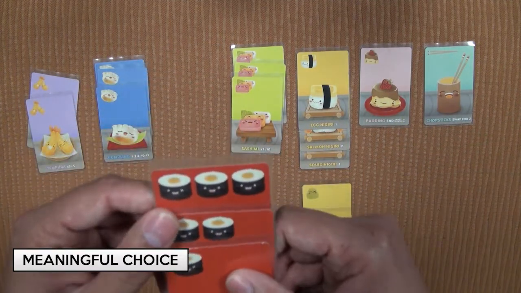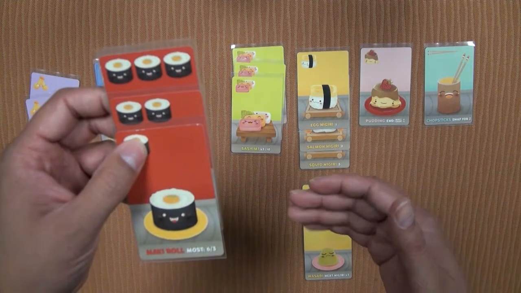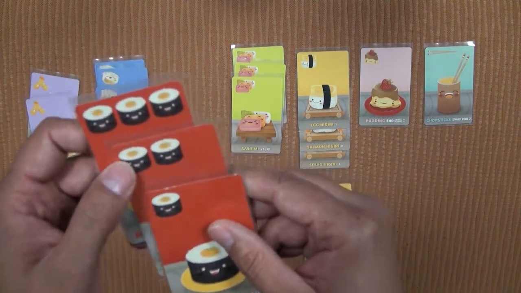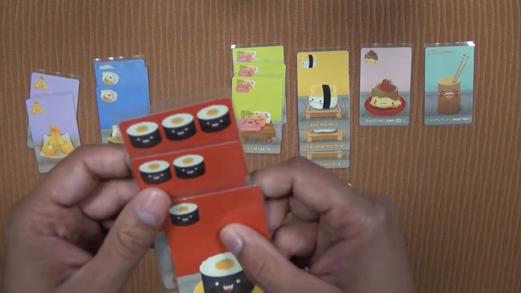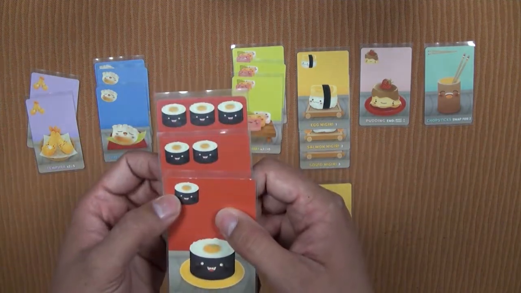The maki roll cards work with the player having the most maki rolls, they'll receive 6 points, and the player with the least will only receive 3. Now if you look, there are 3 types of cards. This maki roll card has 3 maki rolls, this one has 2, and this one has 1. So if a player had these 3 cards in his hand, they will have a total of 6 maki roll cards.